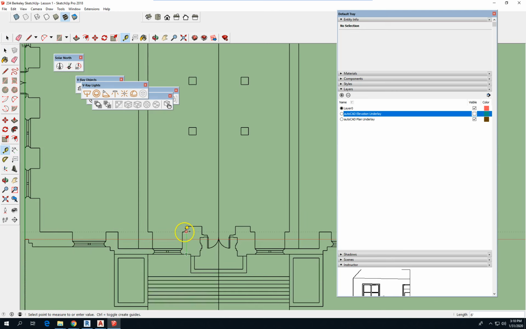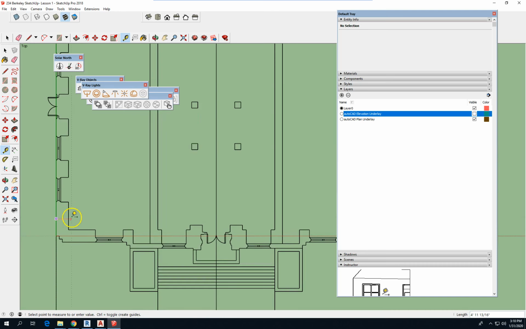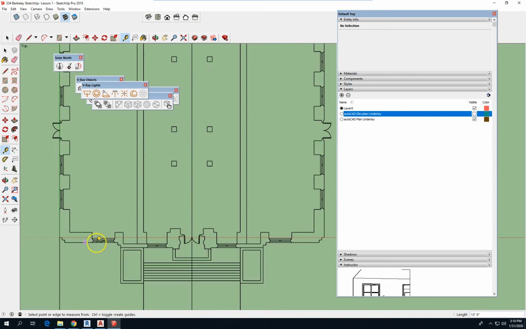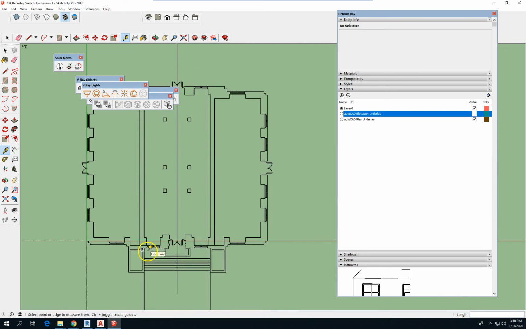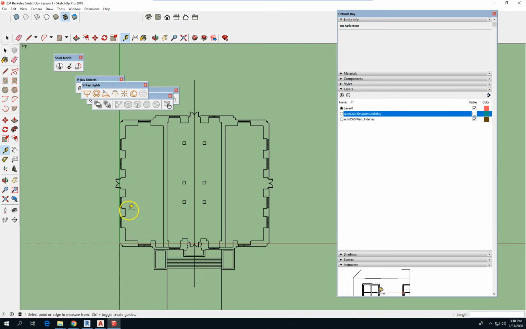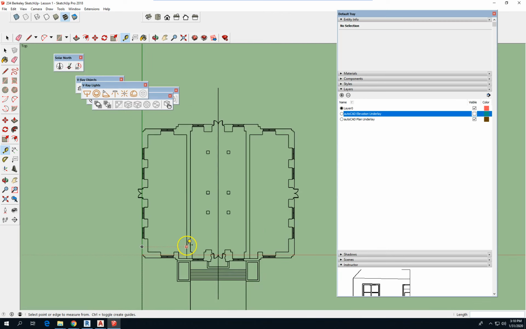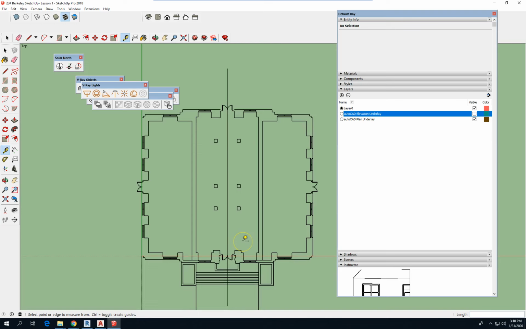So from here to there, 6 feet. 7.5 feet if we go there. From here, 4 feet. I'm going to say the lowest common denominator is this 4-foot thickness. Consider what I'm doing now.